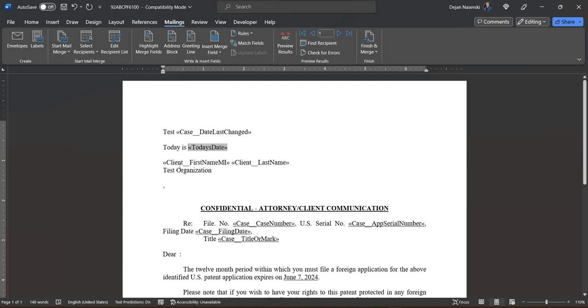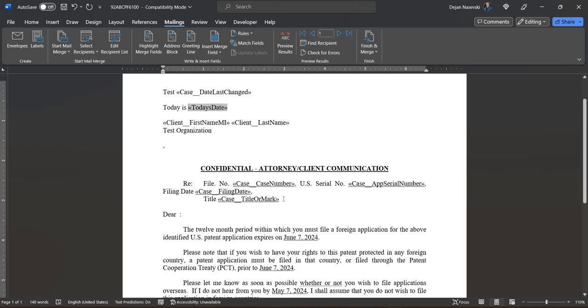Today is, and then today's date. Client law firm organization. After the title, which is the case title or mark, I can type something different, or after dear, I type test client. This is just some text that I'm entering here to distinguish the one before and after the customization.